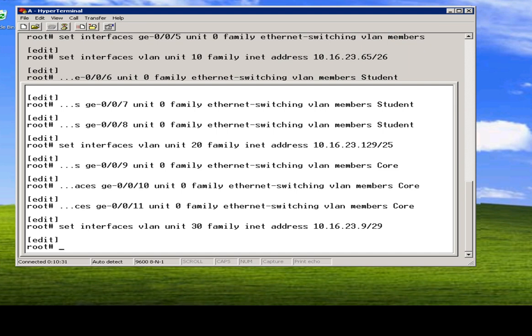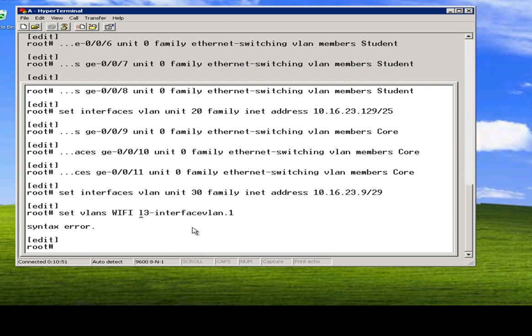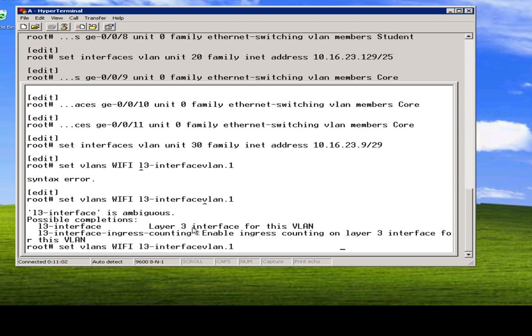Now we are going to enable Inter-VLAN routing in this switch. The command will be set VLANs Wi-Fi l3-interface VLAN.1. Oops, I have made some mistake here. Okay, interface VLAN.1.